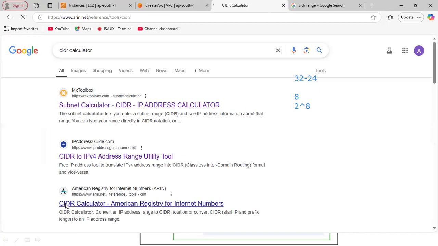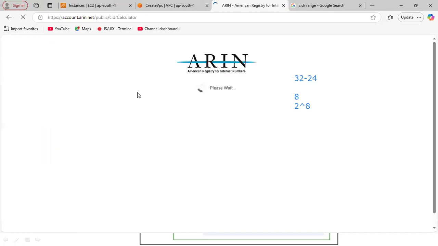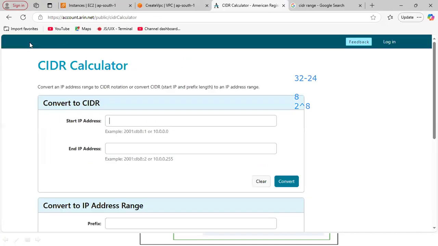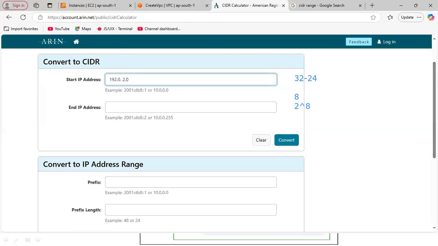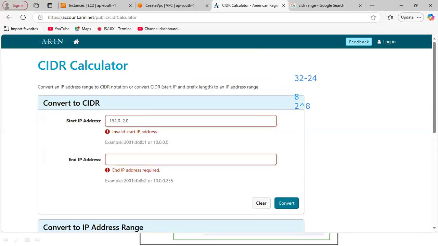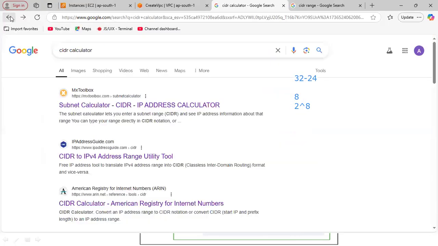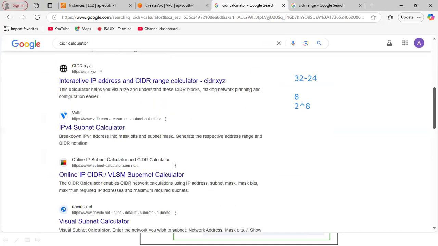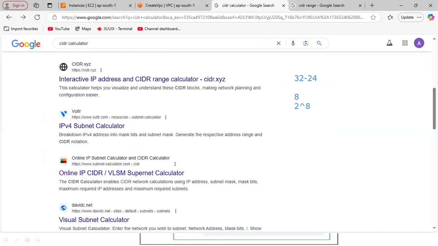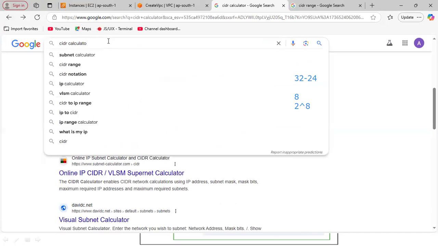The CIDR calculator is also coming up, you can check here. You specify the start IP address. This is a conversion, and here you can check your CIDR range.